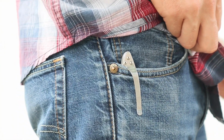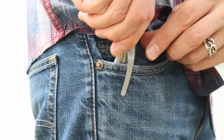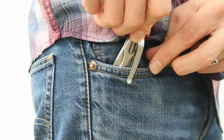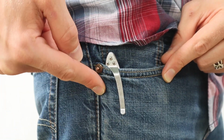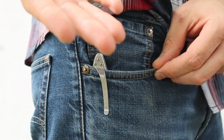I love this. Because when I put this in my pocket, and I usually wear my knife in my right pocket, if the lock were to fail when it opens, it can't go anywhere because the edge of my jeans would keep it from opening fully.